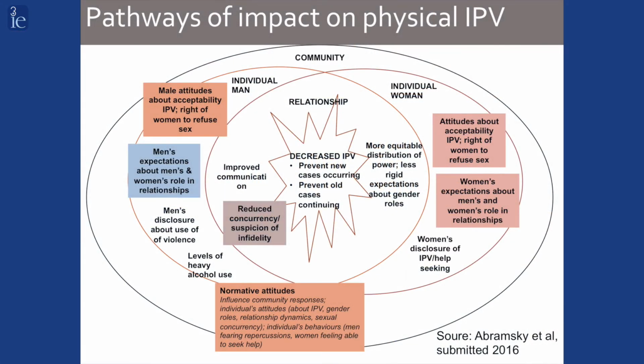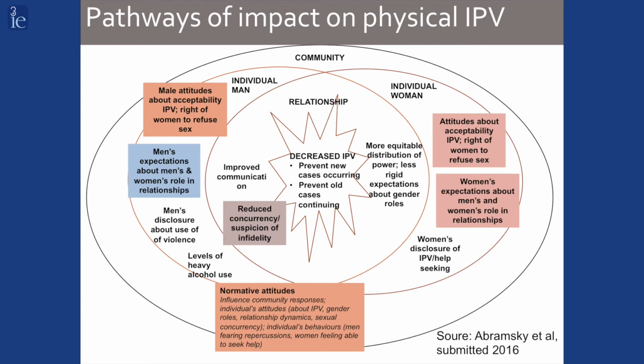So this is a complex social intervention, and the intervention had an underlying theory of how change would happen. And so what we did, because we collected data from that detailed logic model, we've been working on secondary analysis to say, well, actually, what is important out of all of those elements in contributing to reductions in partner violence. And what we see on the women's side is the importance of their attitudes about the acceptability of violence and the right of women to refuse sex, and also women's expectations about the role of men in their relationships. So we're actually challenging some of the elements about what men should do versus women should do.